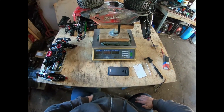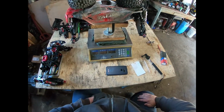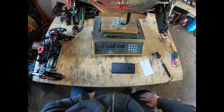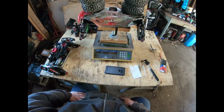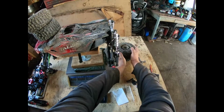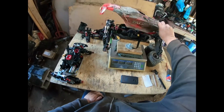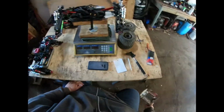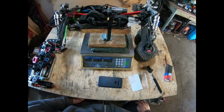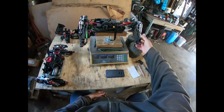I know a lot of people don't think that's much, but as far as I'm concerned, that's a good amount, and it'll make a difference. Even like I've said earlier, the stock shocks, I didn't feel they could handle the weight. And I do like the aftermarket chassis. I want to make it clear, this ain't a chassis war video, and I am not going down that road. You can see here I got both of them, and I like them both. I'm going to do a whole other video on this Italian as far as how these shocks work. But this has been interesting to mess with.